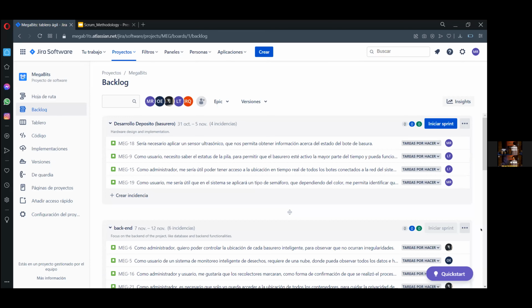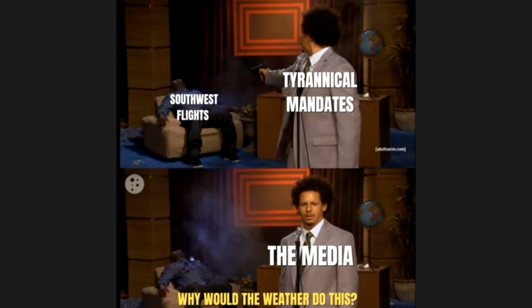If you can go down, Misael, to the last sprint, please. Well, our largest sprint is the one focused on the functionalities of the platform, so that sprint is taking almost 2 weeks.